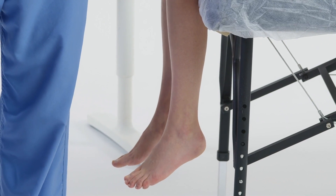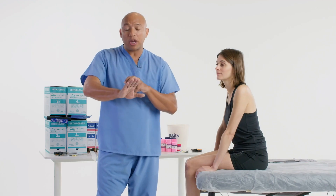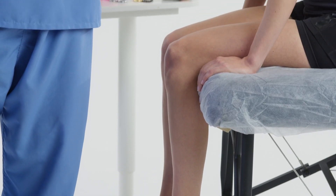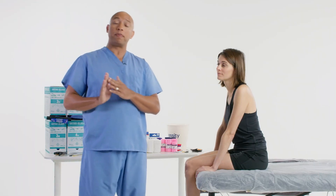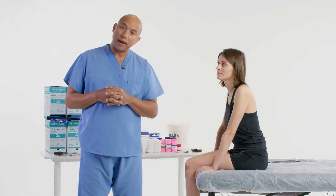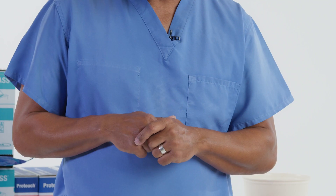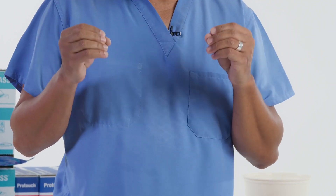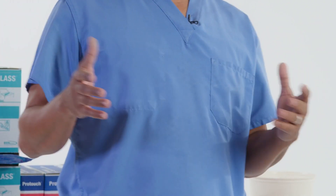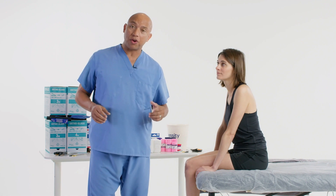The way we're going to put on the posterior slab, the injury can be up in the ankle area, it could be in the metatarsals, it can be in the phalanges or the toes portion. The goal with this is to ensure that the patient is at 90 degrees or neutral position. What's important is there are two occasions when it's not advised to put the patient at 90 degrees: when the patient has a comminuted fracture, broken in many places, or they have an Achilles rupture.